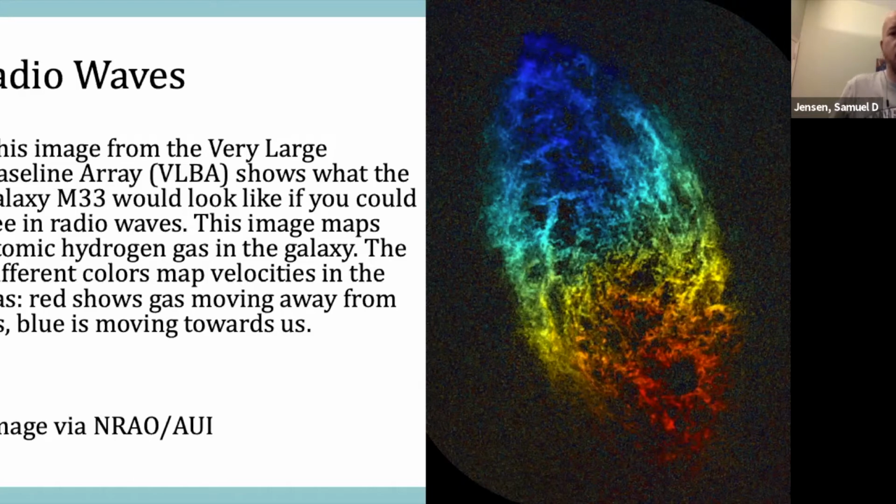Oftentimes you'll hear people talk about things like redshift. So this is the rotation of a galaxy. We can see the part of the galaxy that we see from a telescope, and map it. We can tell the rotation of objects, that the blue part is moving towards us and the red part is moving away from us, because the frequency of those values are different.